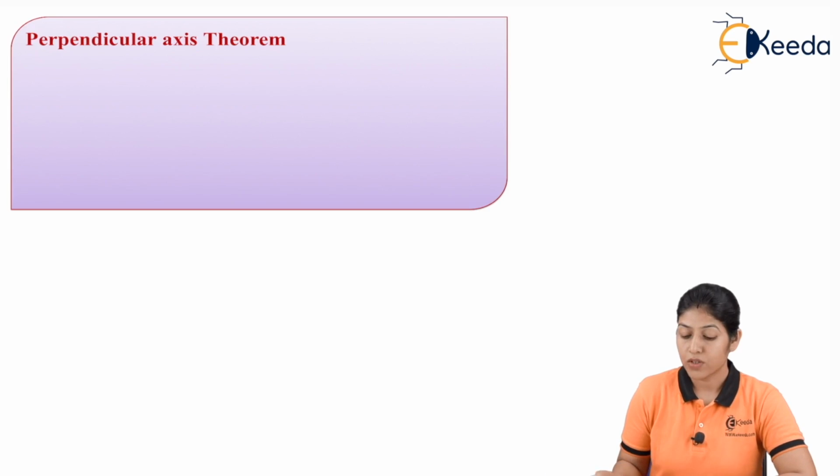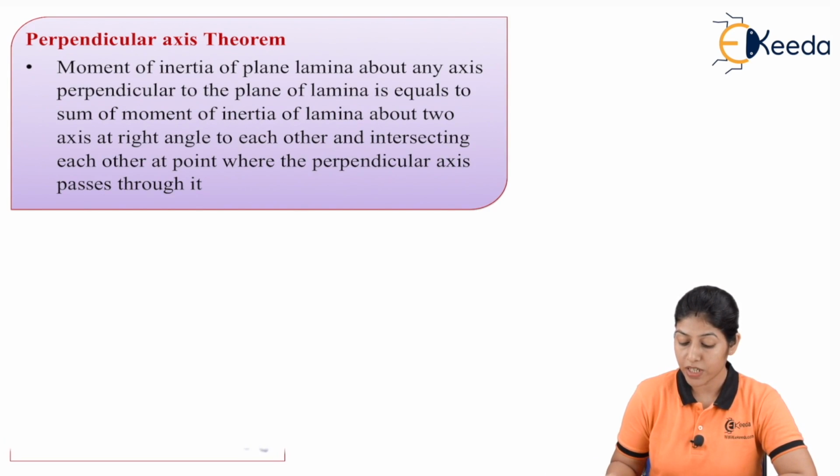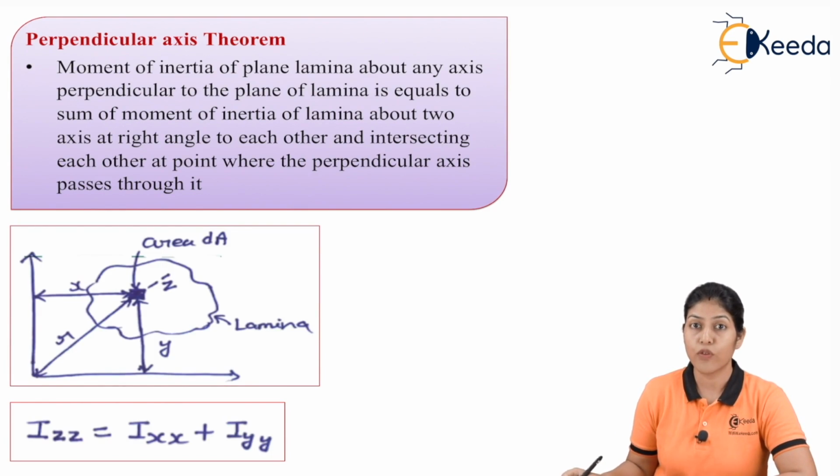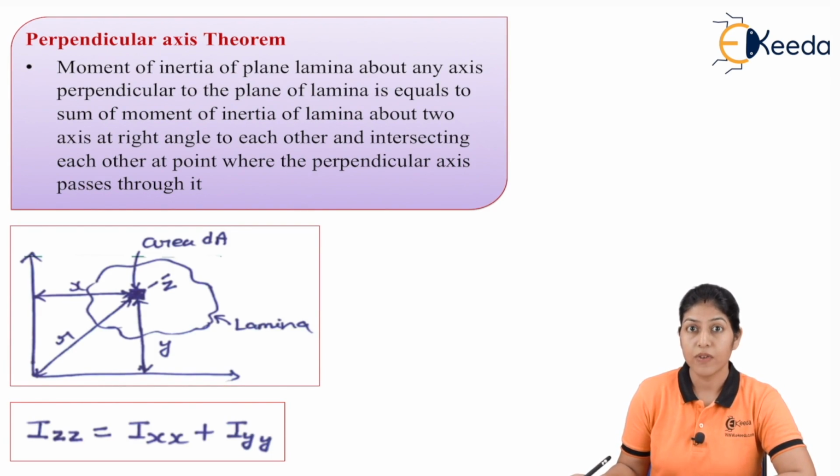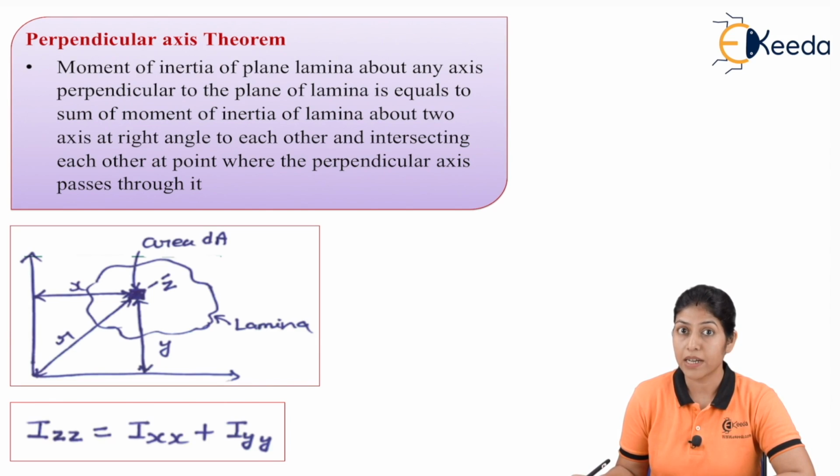Here, we generally define the perpendicular axis theorem on the basis of this particular diagram. Here we consider the third direction also. Previously I discussed the parallel axis theorem, which is based on two dimensions, or a plane lamina, with dimensions generally considered in the x direction and y direction. Here we are considering three dimensions: x direction, y direction and z direction. All three directions we will consider in the perpendicular axis theorem.